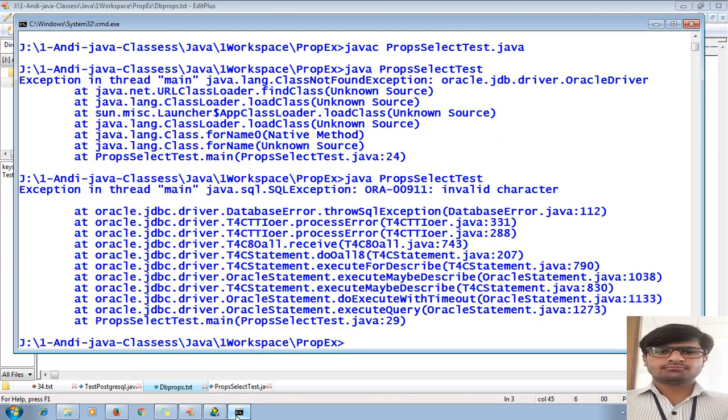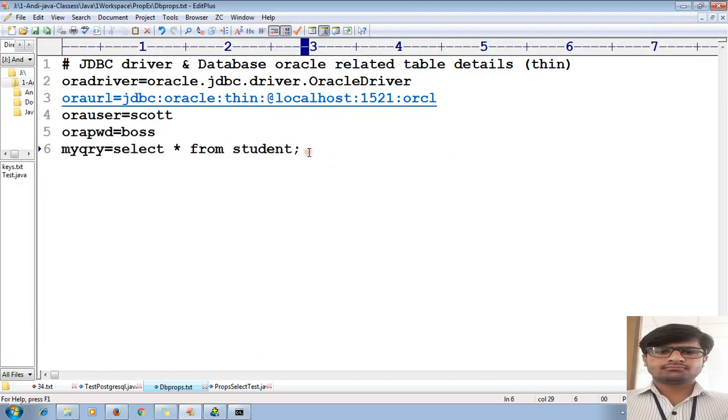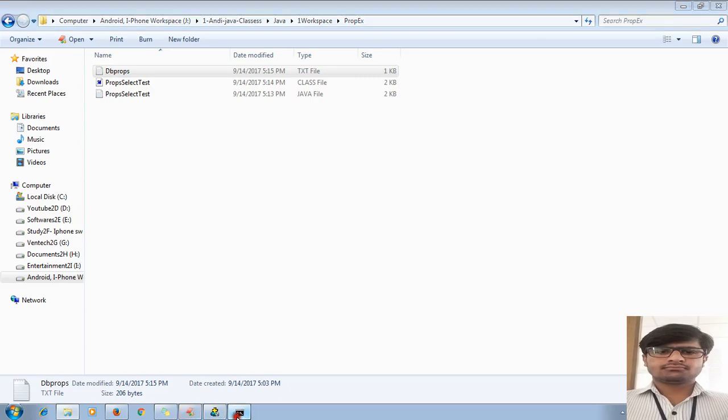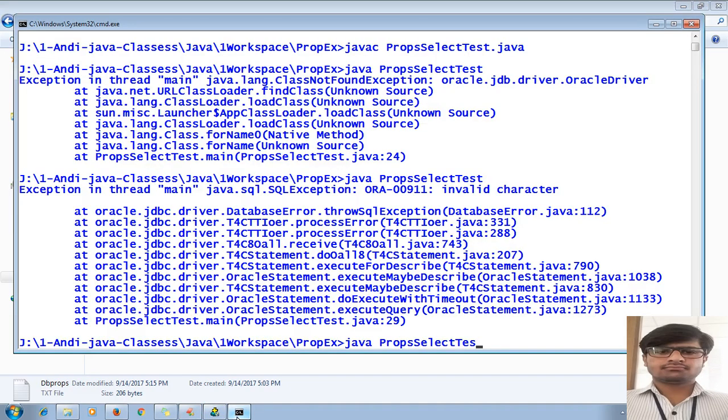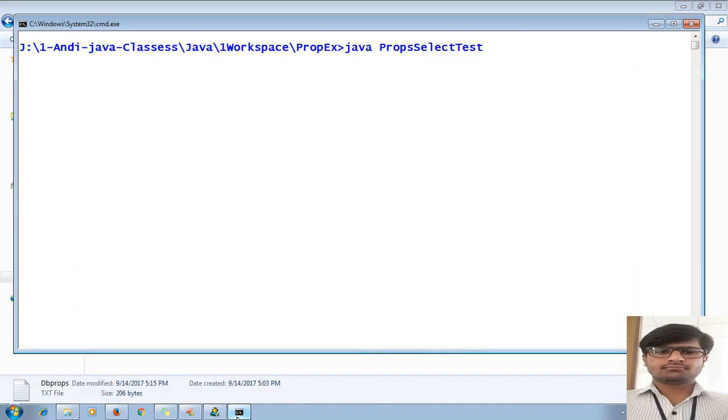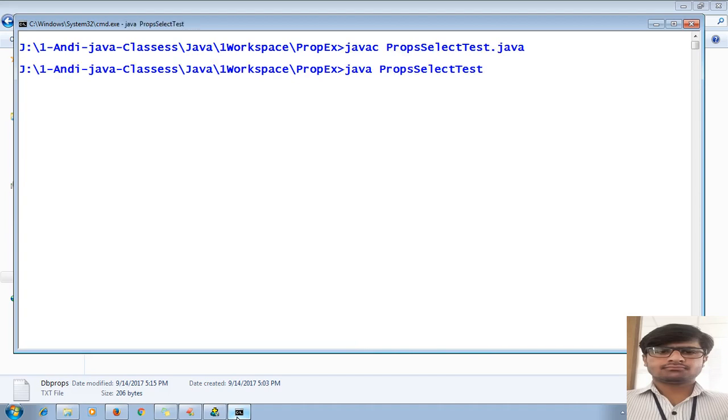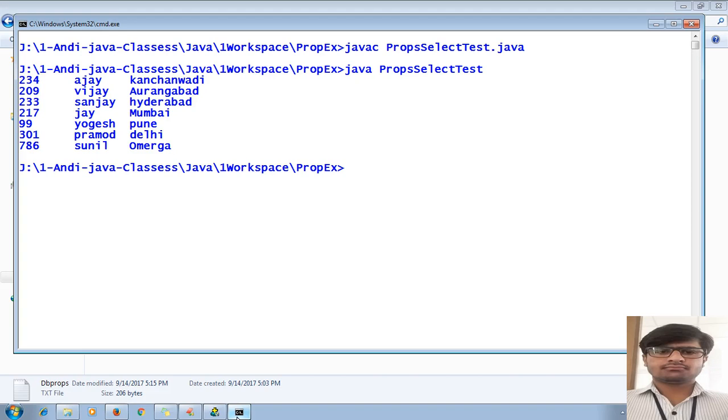invalid character. Where, boss? Okay, I gave a semicolon. So the semicolon is removed. Again, let me go for CLS. Now I can expect the result, boss. What are the changes I made?